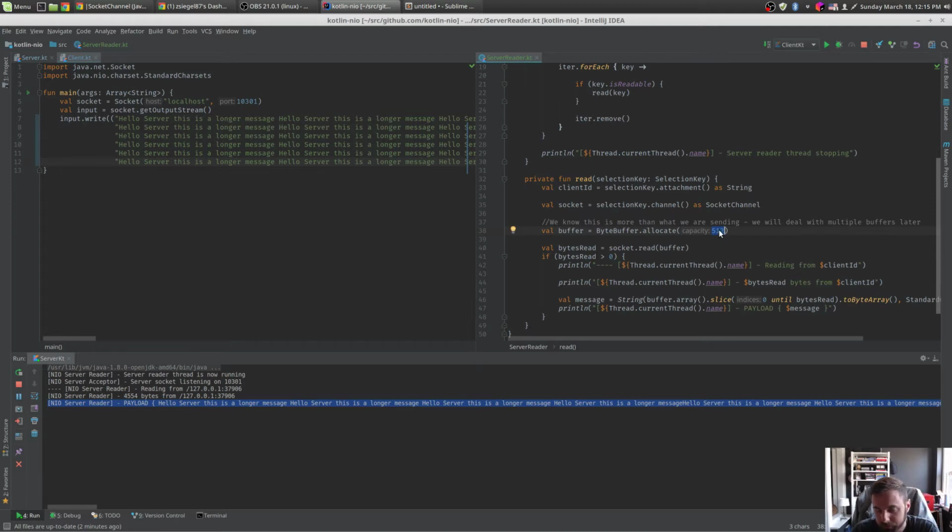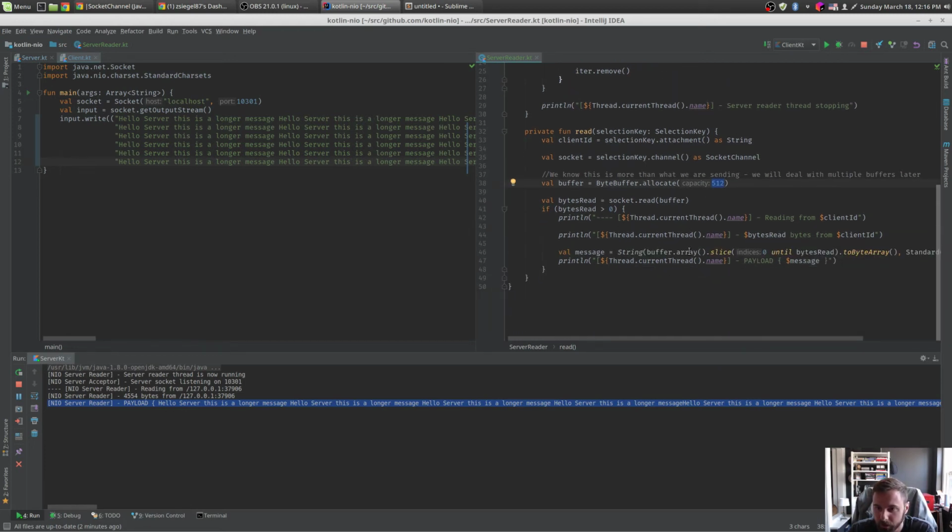And again, this number is fairly arbitrary right now. It's for testing. I'm sure there are tons of things you could tune to your heart's delight based on your workload, based on the machine or server you run this on, to make things run faster or slower. Again, we're just interested in learning the idea and the patterns behind event loops and NIO. So this doesn't actually have any meaning. But as we go, we might adjust this a little later as we start to accept more connections and as we start to maintain and keep some of our buffers.